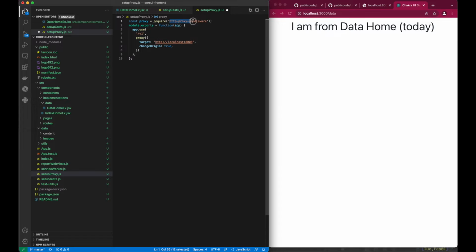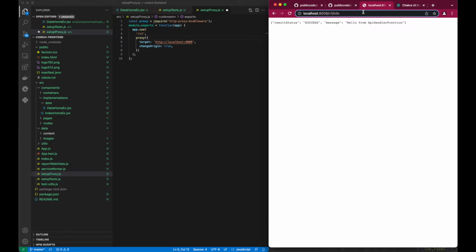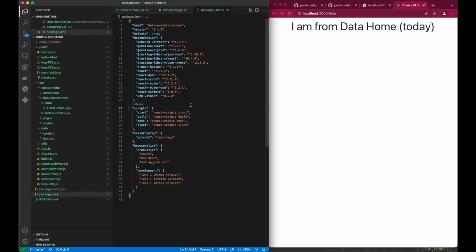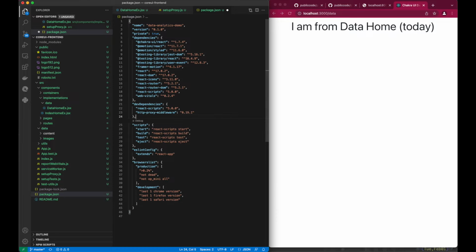We are using this module called http-proxy-middleware, and we are going to connect localhost 8008, which is this server where the APIs are implemented. So setup proxy needs this module, http-proxy-middleware. So we need to open our package.json and add the dev dependency, because this is only required for development purposes. Here I am adding the dev dependency.